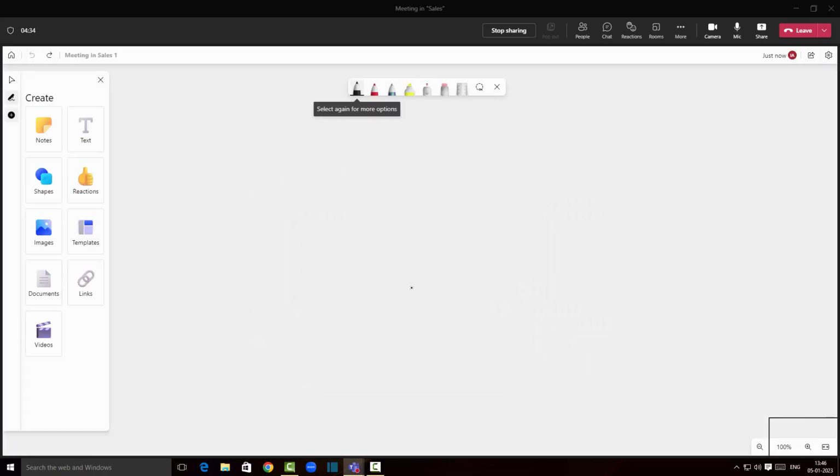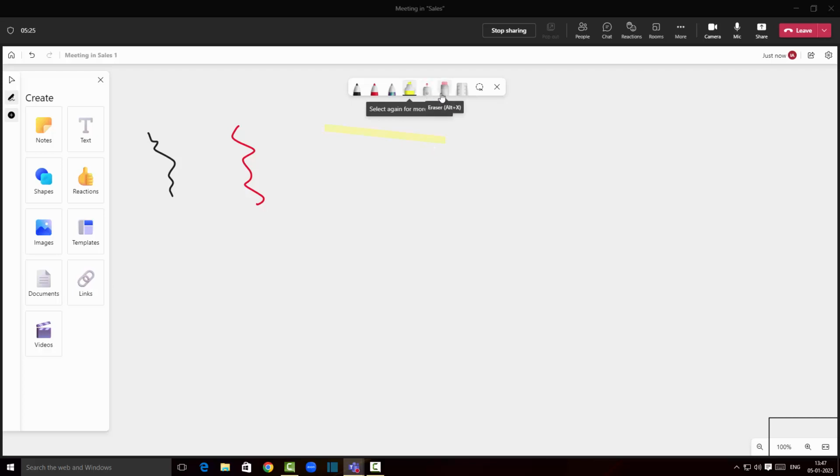Alright guys, we are in the Microsoft Whiteboard homepage here, and as you can see, we have a lot of options to choose from. I'm going to talk about them one by one. First I'm going to choose a pen and annotate like this. If you want to select another color, you can annotate with another color here as well. There is an option for highlighting, which you can do here as well. Also, there is an interesting feature called laser pointer, which I'll talk about later.